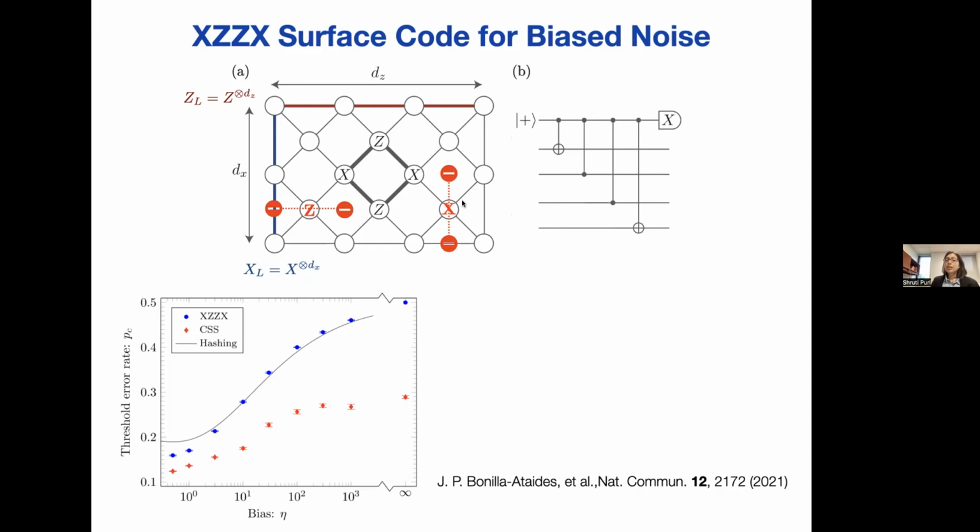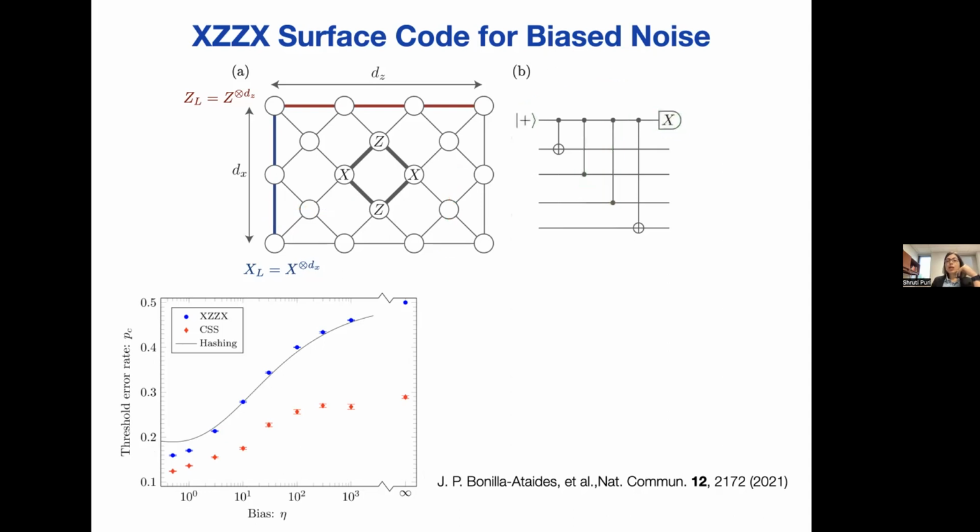So if you have infinitely biased noise and you just have Z errors, you can only have defects along the horizontal direction. And it turns out that this code then reduces to a repetition code, and therefore it has high thresholds to the error. So this plot on the bottom left is from this paper. The blue dots are the thresholds against Z biased noise. On the x-axis, you have the bias, and the y-axis is the threshold. So the threshold increases from about 10% to about 50% when the bias increases from half, which is depolarizing noise, to infinite bias, which is pure Z noise. But even at moderate biases of about 100 to 1,000, you get thresholds between 30 to 40%.